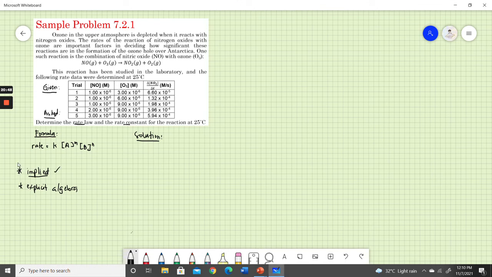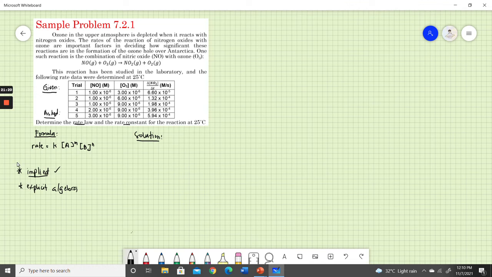Implied is usually used when the numbers are obvious. Okay? Pero kung di sila obvious, use explicit algebra. I think the safest way is explicit algebra because then you will always get the correct answer. For implied, it requires some mental understanding of the math, but that does not require for you to solve. It sounds easy in theory kasi hindi mo na kailangan mag-solve. Pero kung hindi mo naintindihan kung anong ginagawa mo, malilito ka.